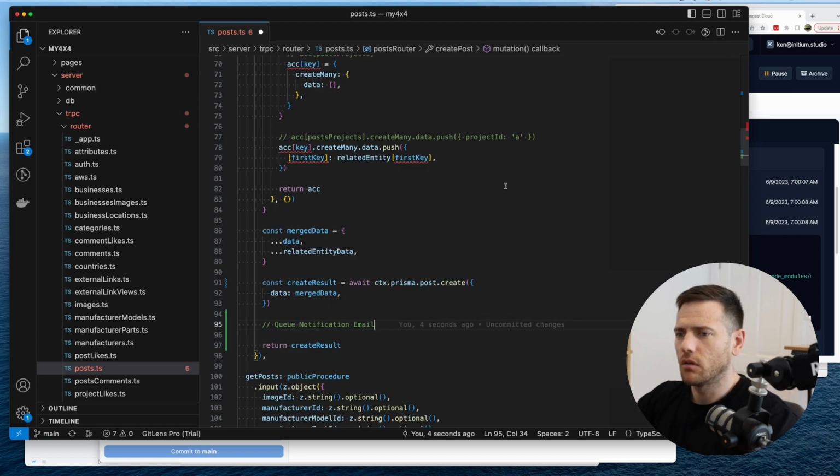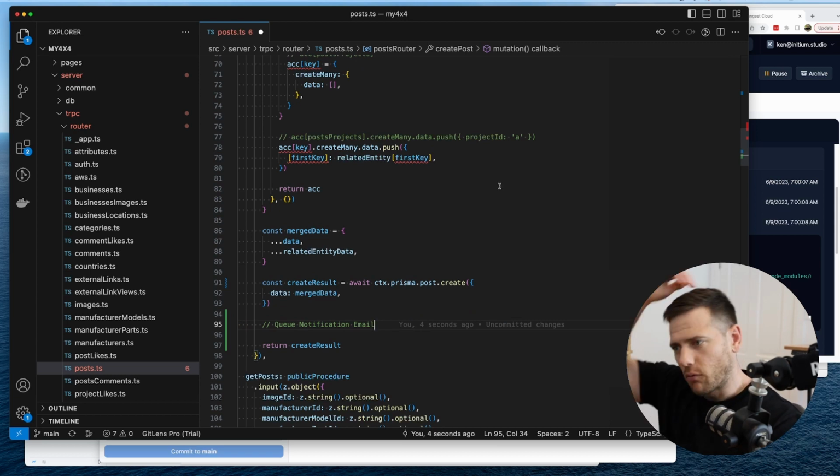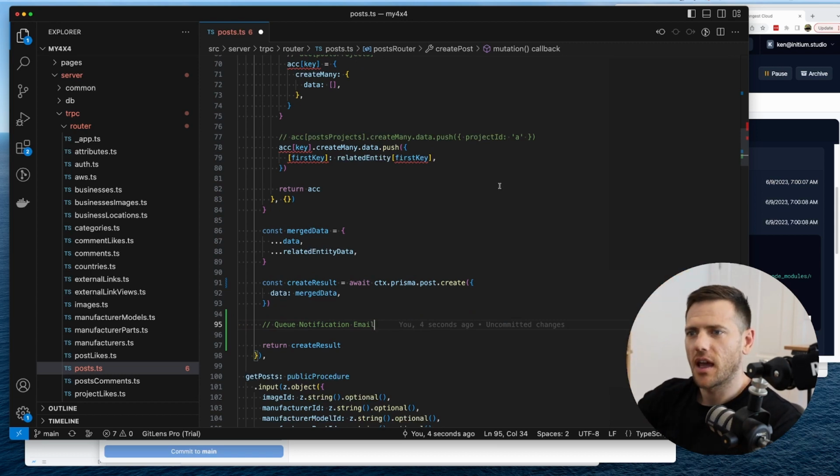So how are we going to queue it? We're going to use our friend Inngest again, and then we need to look at the docs and see how we can actually schedule the event. In the past, what we've done is we've used the cron job, so we do that every week on a Friday and we send notification emails, and that's all ticking away sweet. But this one is an on-demand send event, so let's look at that and see how we can do it.